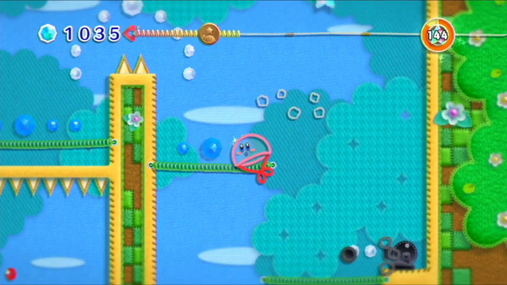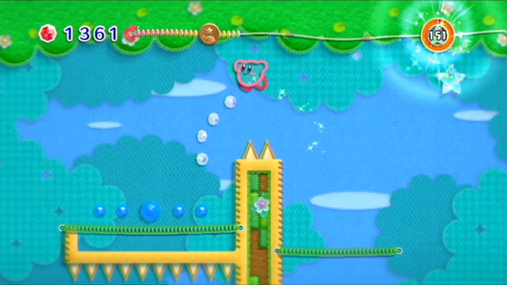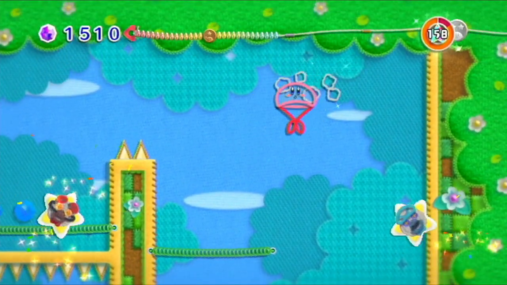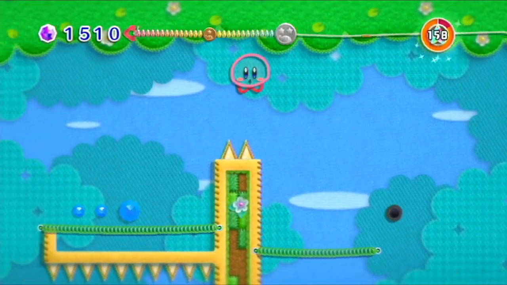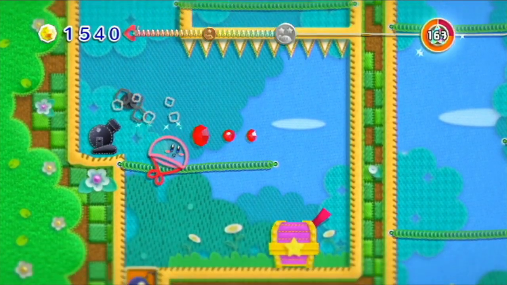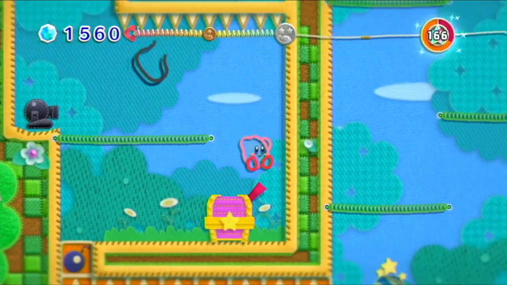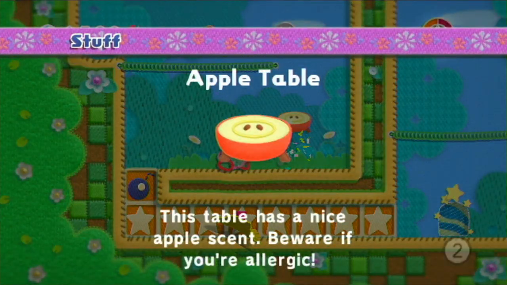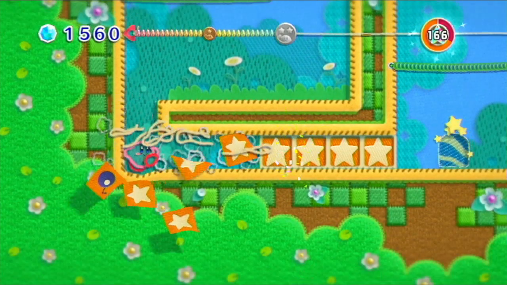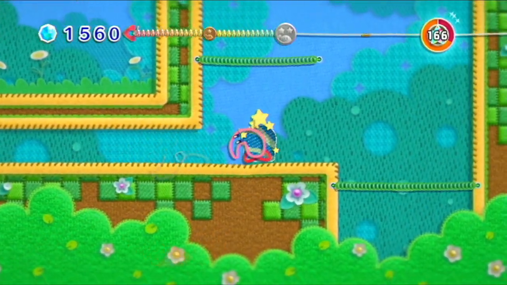Okay, just gonna be careful. Oh, hello, star, I want you. Give me that, thank you. Okay. Careful of all the cannons and the spikes on the ceiling. And let's get that. There we go. Apple table. This table has a nice apple scent. Beware if you are allergic. Okay. And now we can go back.